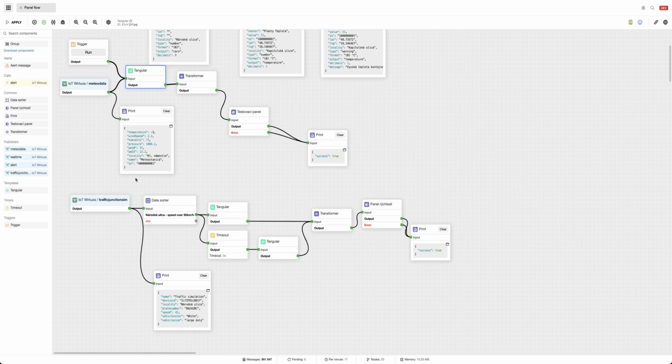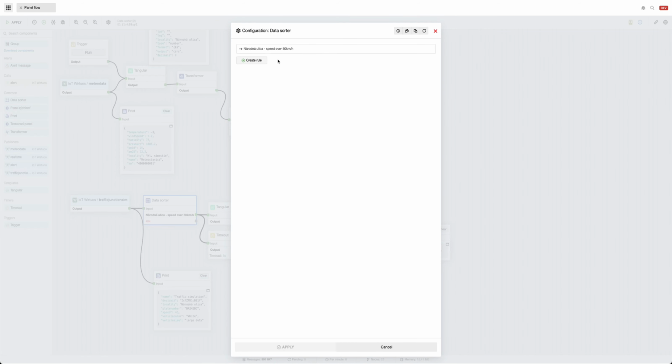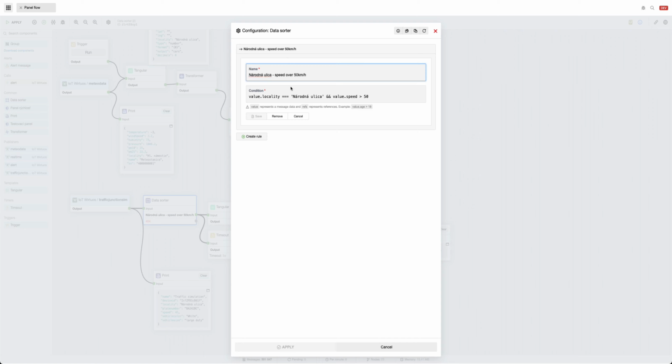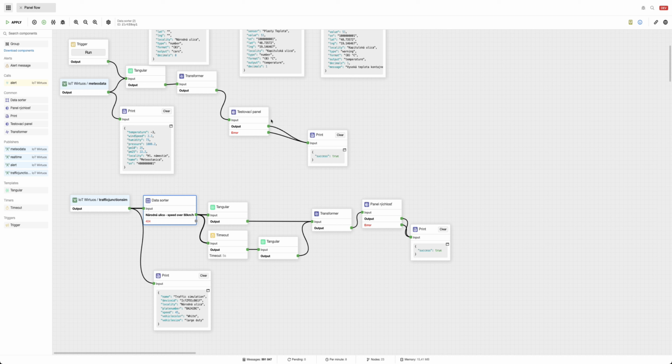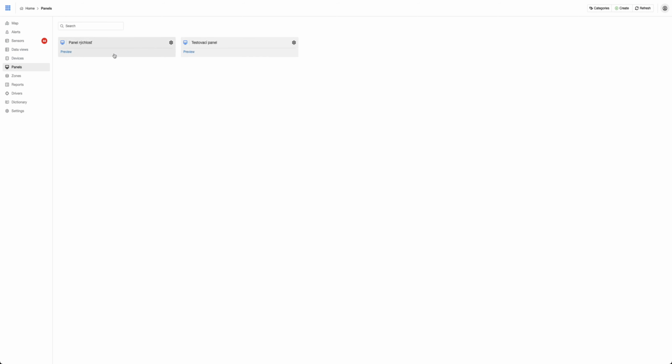Then you can see the same structure for the panel for speed, but now we want to display the speeding sign in real time. So there is a data sorter which sorts the speed which is over 50 kilometers per hour. And then I will show you what is displayed on the panel for speed. And now here is only the text, today is a beautiful day.